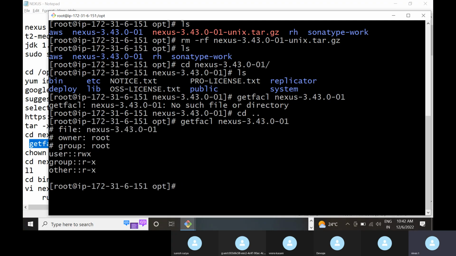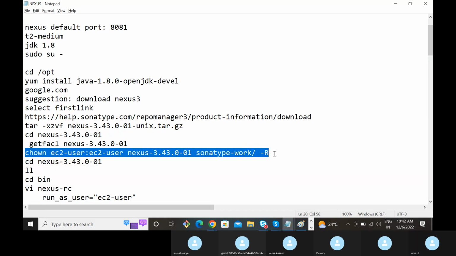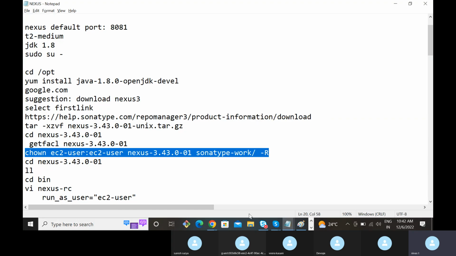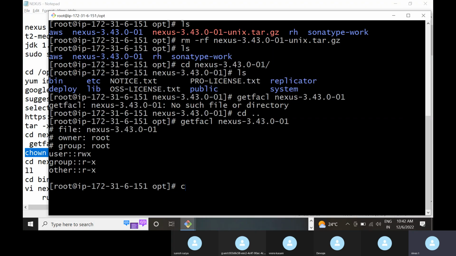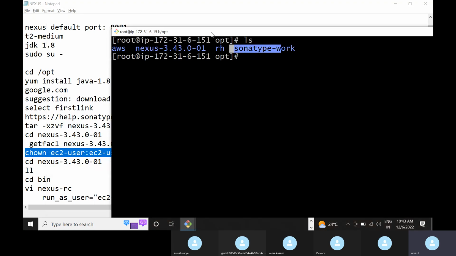Okay, so one is root, group is root, user permission, group permission, other permission. Then I'm trying to change the ownership for the user. So here, there are two folders created, guys. When you go to the app directory, see one is Nexus as well as sonatype-work. We need these two folders to work for SonarQube.